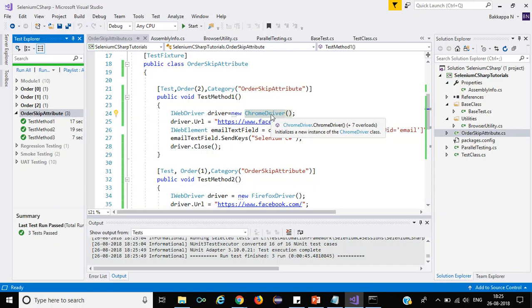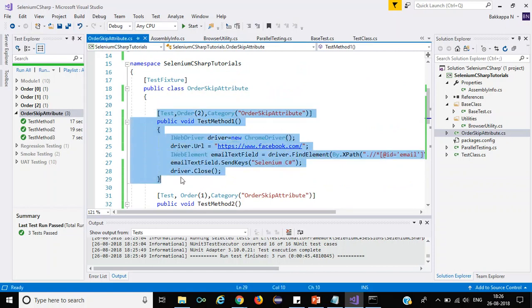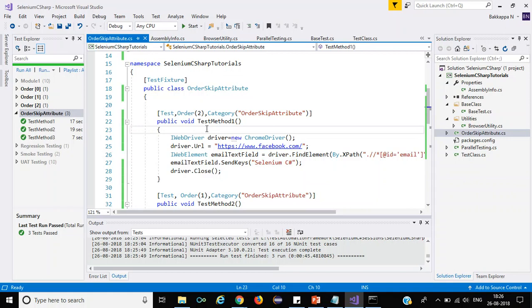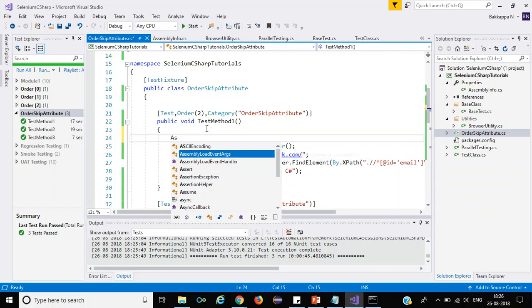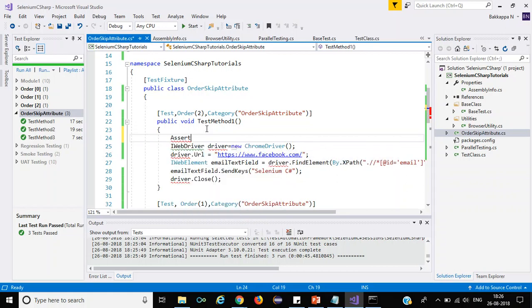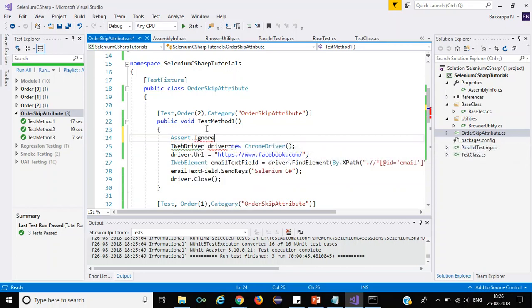The Skip attribute is very simple. Say for example we have a total of 3 test scripts. Say I don't want to run this particular test script on the Chrome browser, I mean test method 1. What you need to do is specify in the very first line of the test method Assert.Ignore.